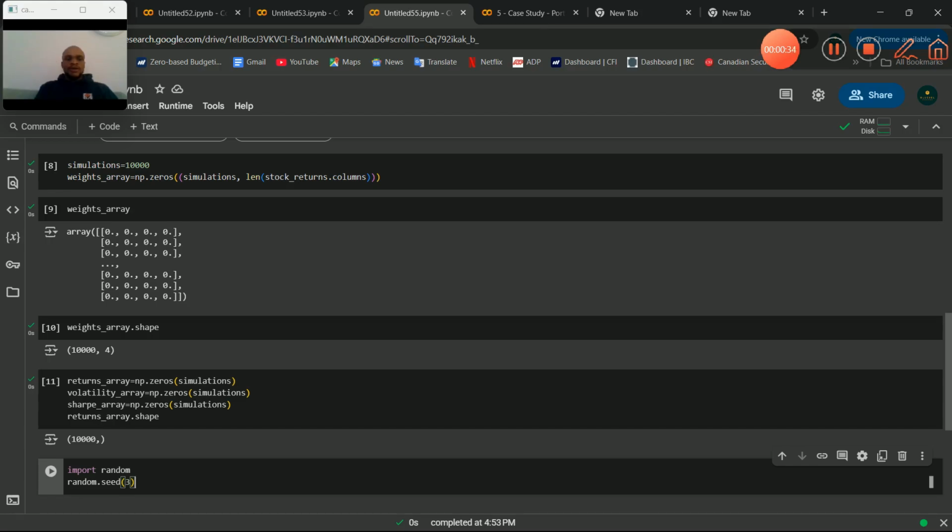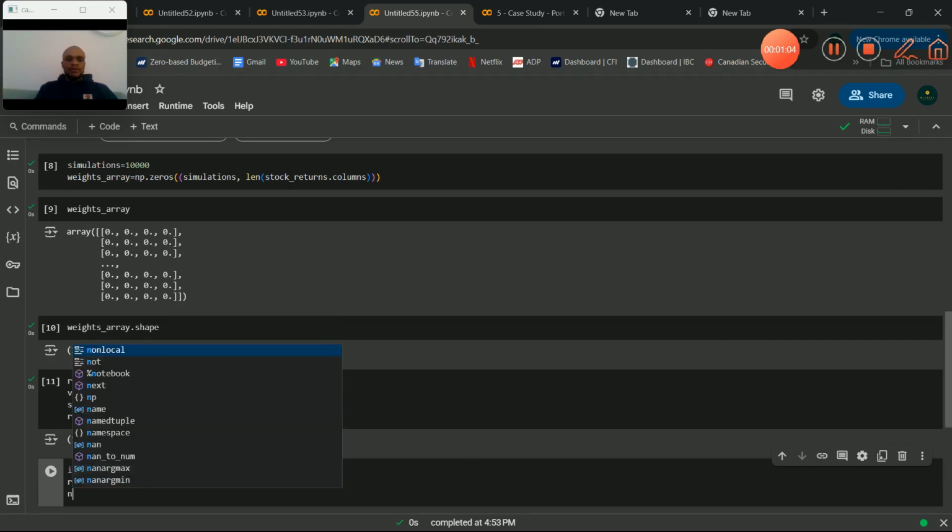If we're going to be using this model in production, they will have to come back to delete this line of code. However, going forward, we don't want different random numbers being calculated in the model each time we run the code and producing different results. We just want the same result each time we run the code. So that is why we use the random.seed.